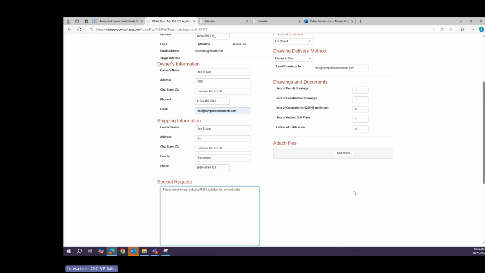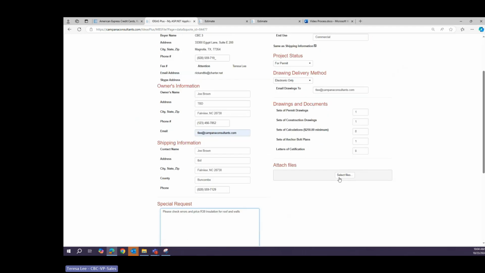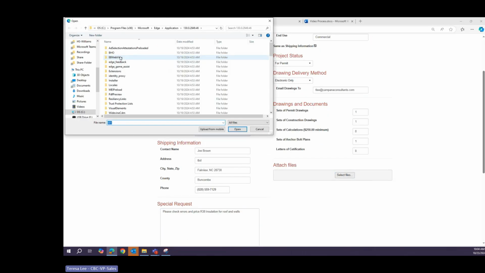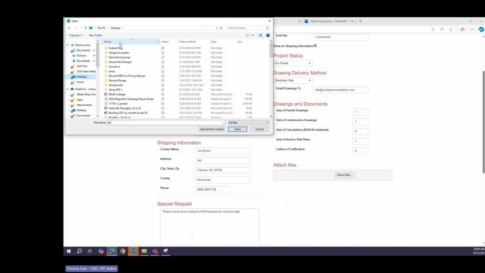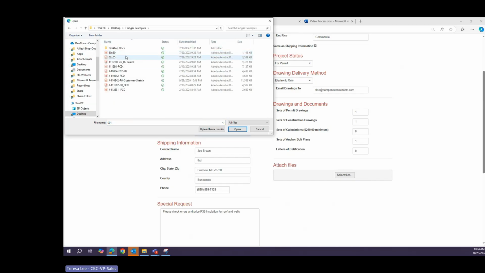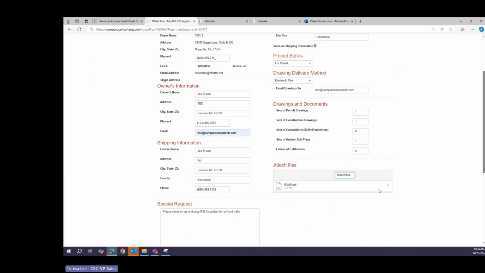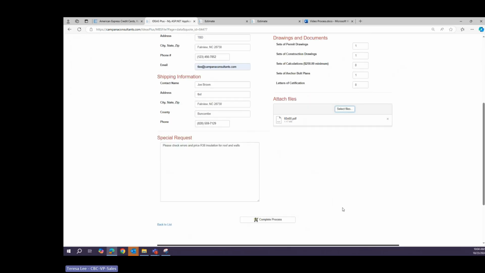You also have the option here to select file. So if you have drawings or sketches that you want to send into your account manager, you can go in here and say select files and navigate to where your drawings are. So if I go to my desktop and let's just say I have a hanger example, I can attach that file as well.